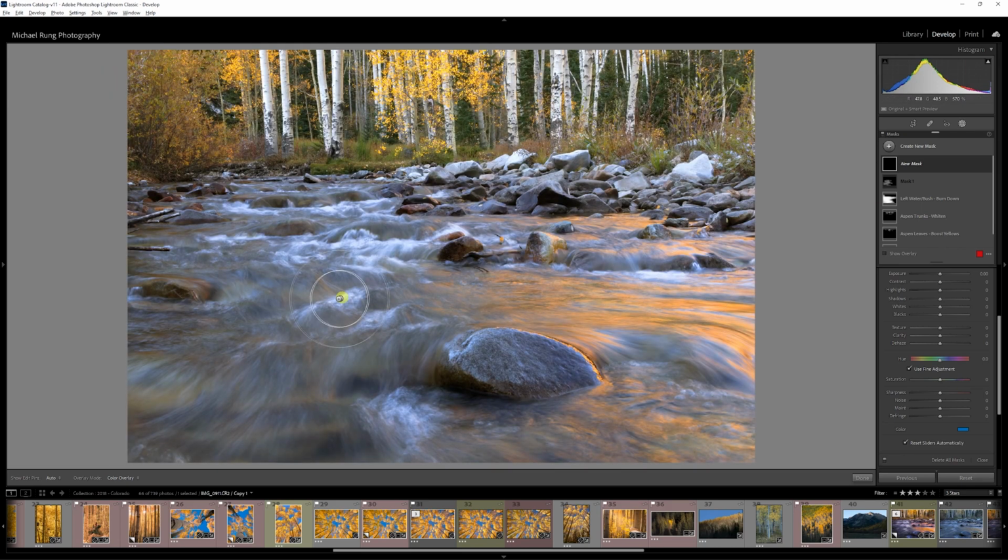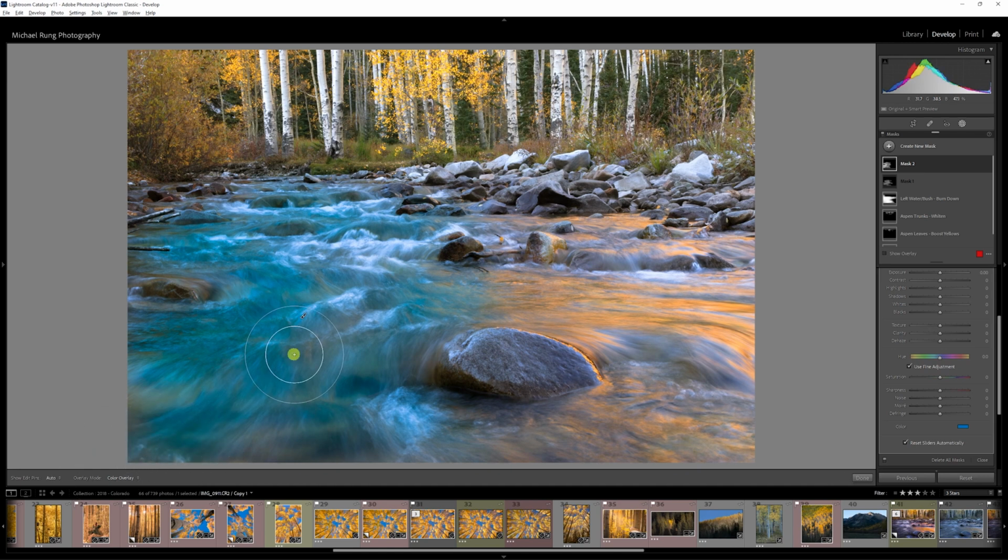Now I can paint that selected blue into my active edit. Maybe I remember that blue sky reflected in the water's surface, but it wasn't captured well by the camera sensor. I can just start painting it in with a brush mask, and then tweak things as necessary to try to make it look natural. In this case, the initial result is far from natural.